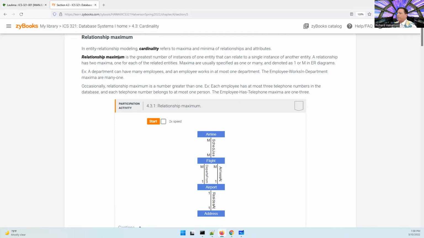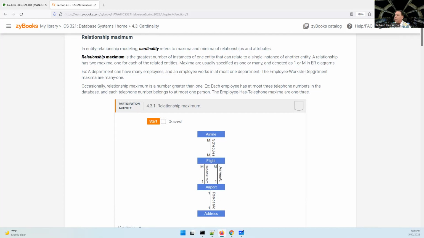Okay, so the relationship maximum is the greatest number of instances of one entity that can relate to a single instance of another entity. A relationship has two maxima, one for each side, and maxima is usually specified as one or many, denoted as a one or an M. So a department can have many employees, but an employee only works for one department.